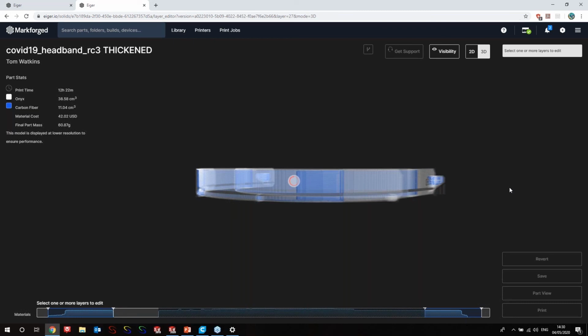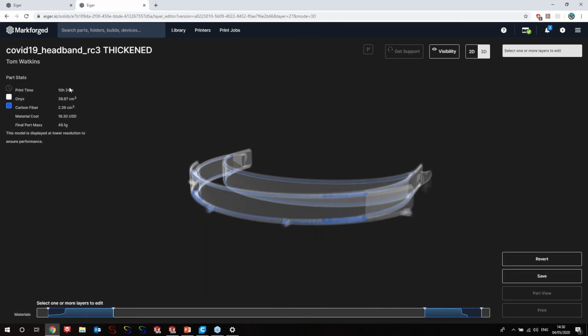Let it just go through and load that up. As you can see, it's just removing it from the inside. We can see this live update from the left-hand side as well as it's going through. It's going to tell us the overall print time. This is going to be very much decreased because we're obviously using less material. There we go. So we knocked off about 2 and a bit hours, I believe it was.